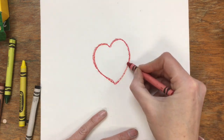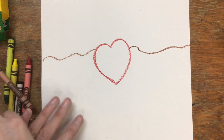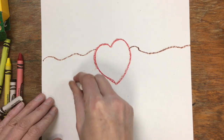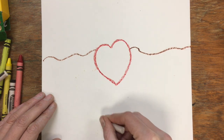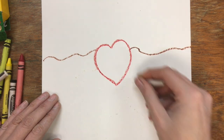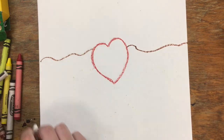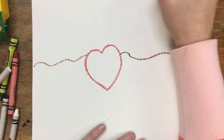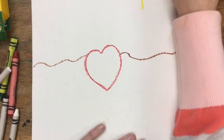Get a box of crayons and begin by drawing a red radish shape. My shape looks a little like a heart and it's longer. Radishes are also under the ground, so I drew a brown line just to the top of the radish because he's also under the ground. Taking white, you're going to draw lines coming out of the bottom of the radish, and that is the roots. The roots are like hair coming from the bottom of the radish.